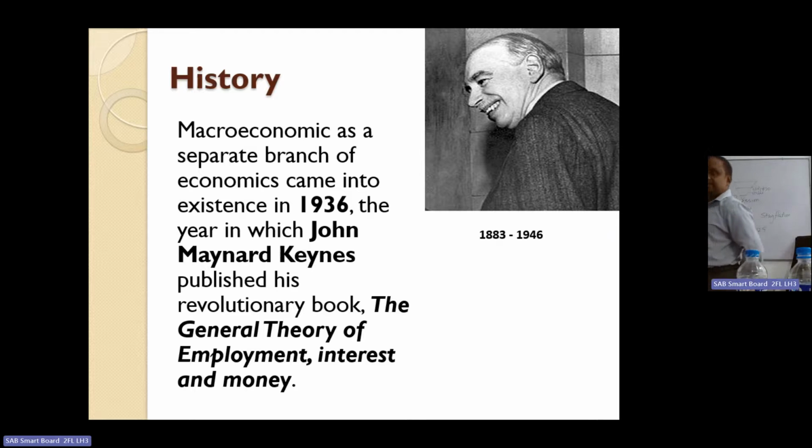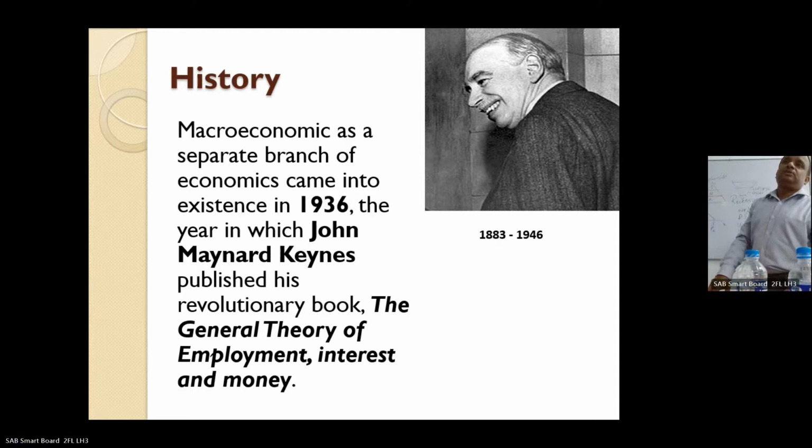So the classical economists talk about the importance of the supply side factors. For example, Adam Smith explained how the productive capacity of the economy is determined based on the factors of production and the technology. Wealth depends on the resource base of the country. So that explains the supply side factors.